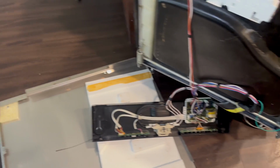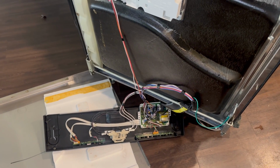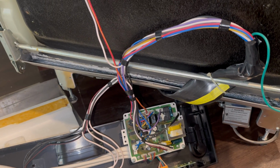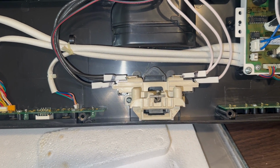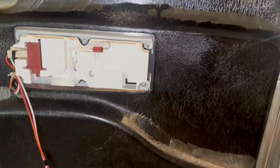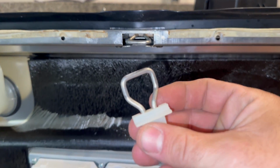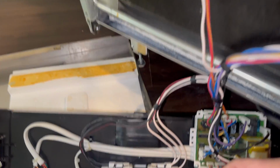So I've got this front panel off and I've got the control board here. I need to do some live tests on this control board to see if it's sending voltage to the pump. To do that, I need this door switch pushed in. And I just happen to have this latch right here. I got a spare one from a bad dishwasher.